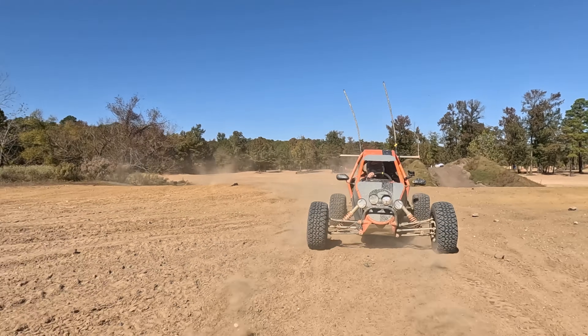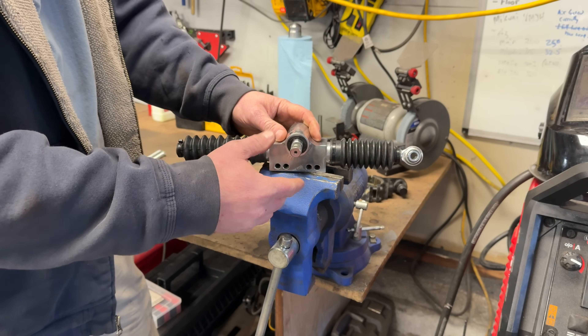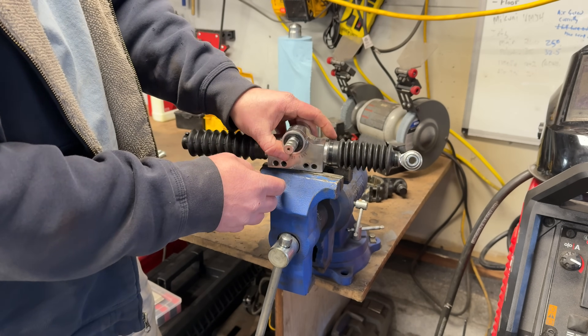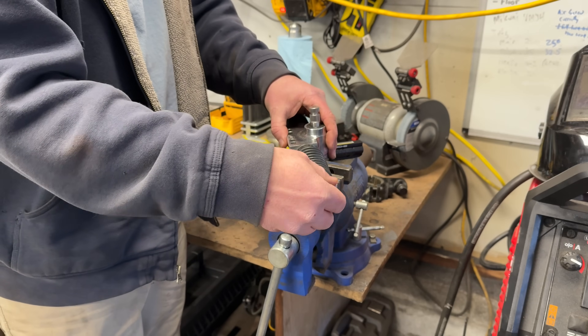The simple, easy fix for that is what we're covering in this video. So what we have here is one steering rack, and this rack along with all the other components I use is in the components list — check out the site or the description below for all the cool links. First thing you're going to want to do is remove these eye bolts.